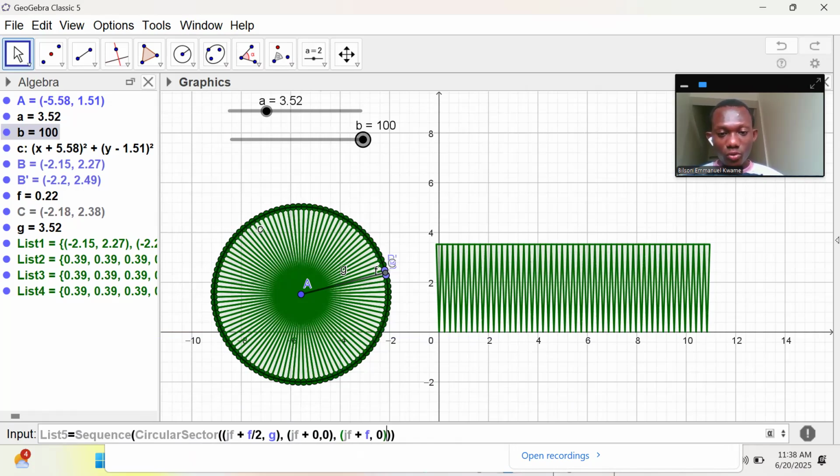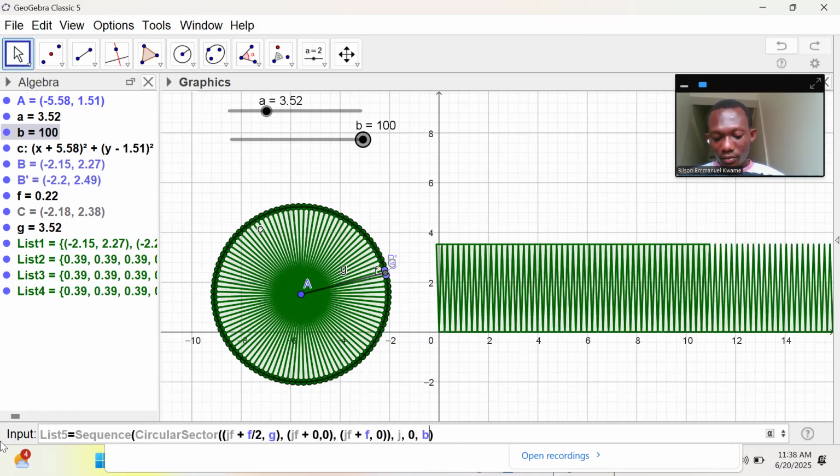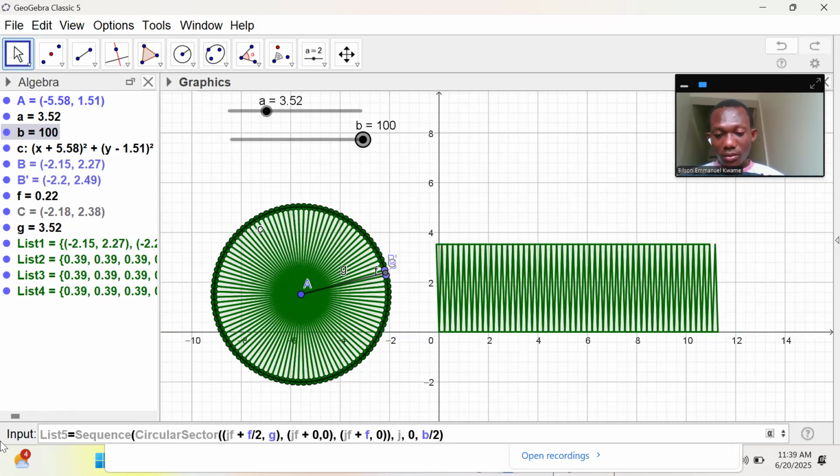We move two brackets away, then we key in comma J, comma 0, comma, then the name of your slider. My slider that I'm using is B. Then /2, then 2 minus 1. Good. So this is the next thing that we're supposed to key into the input field.